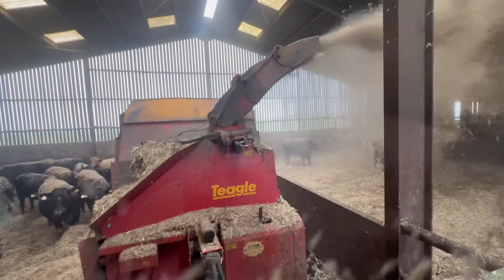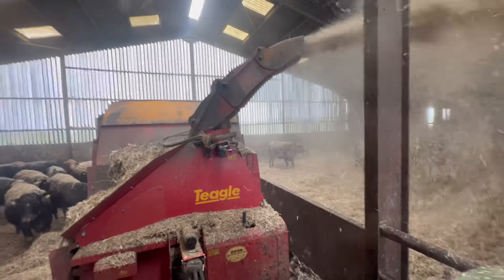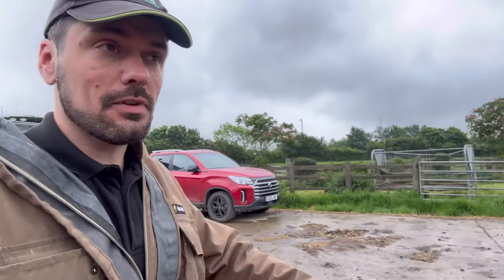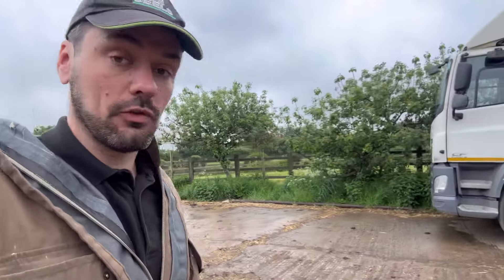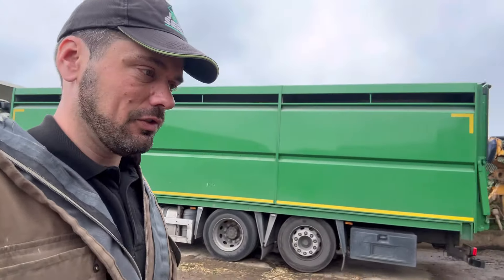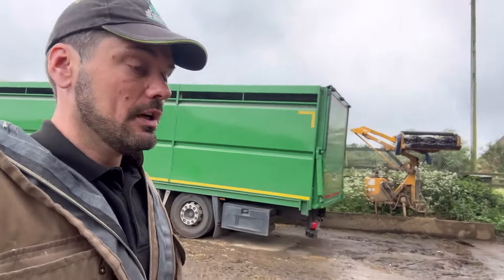We're back going. Finally got a load of muck on the trailer. I'm going to take it with the 215 first, then I can see where it's worn out and start the muck hill - it's on somebody else's field so I just want to get that started. I just want to make sure it's not too wet; I don't think it will be, it's just surface stuff.